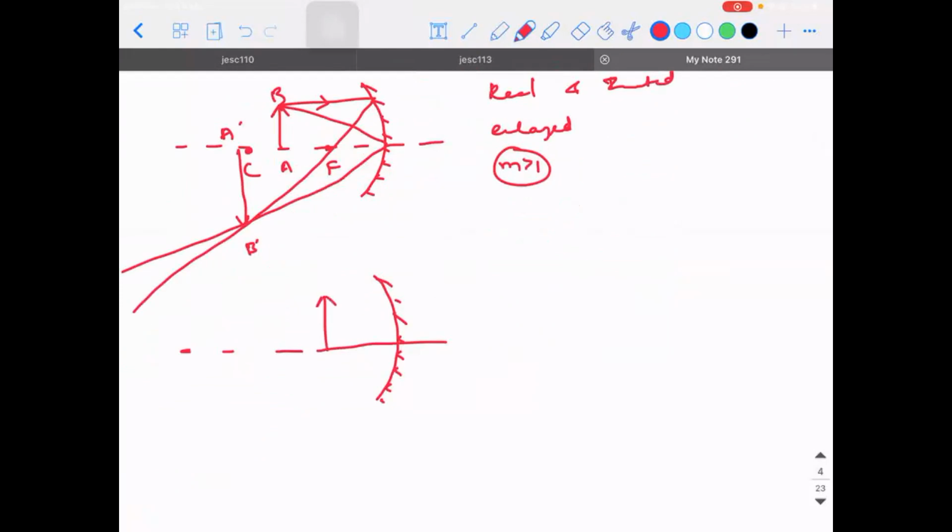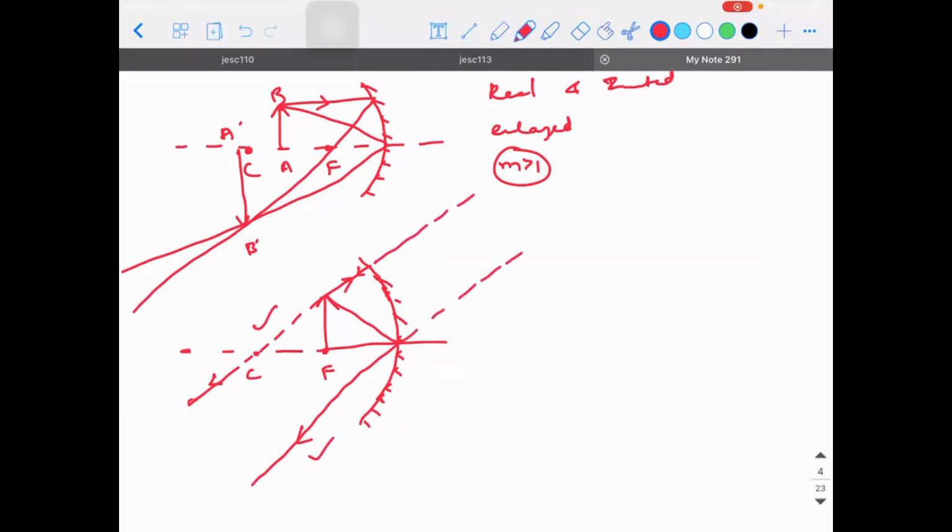At focus. Where is the image formed? At infinity. So, ray parallel. Okay, I cannot take this. Then how can I draw the ray diagram for it? I can think of a ray which is appearing to pass from the center of curvature. So if I take a ray like this, the incident ray will also be in this way. The other ray, I can think of hitting at the pole and something like this, in such a way that these two rays will be parallel to each other.